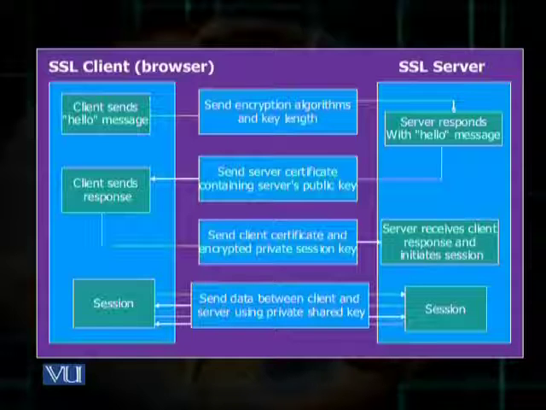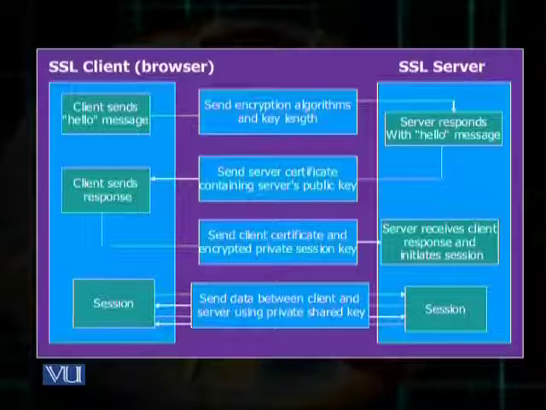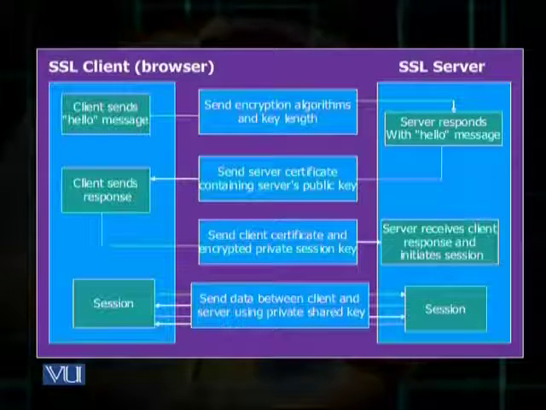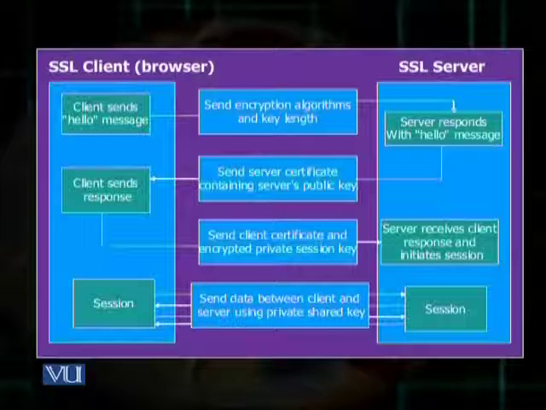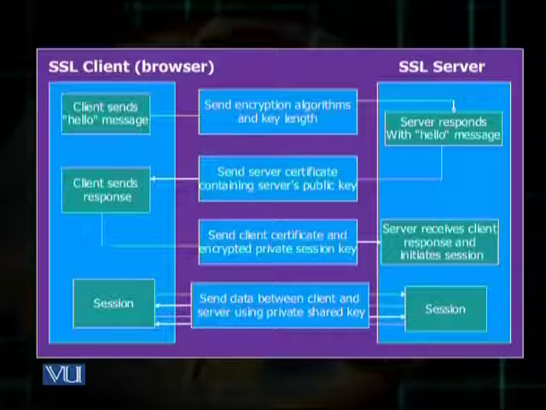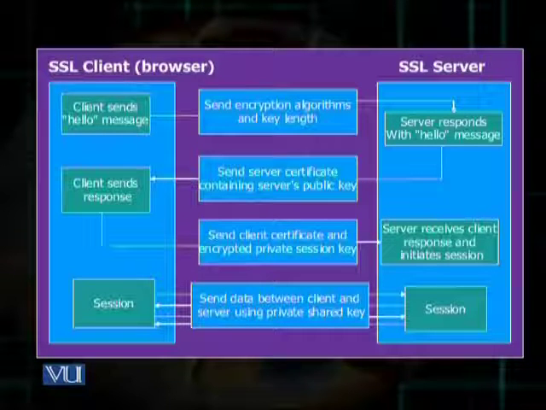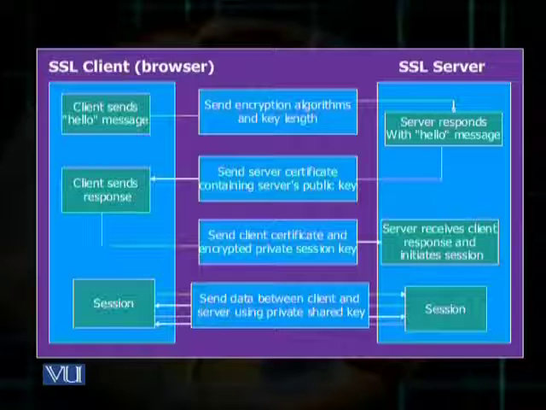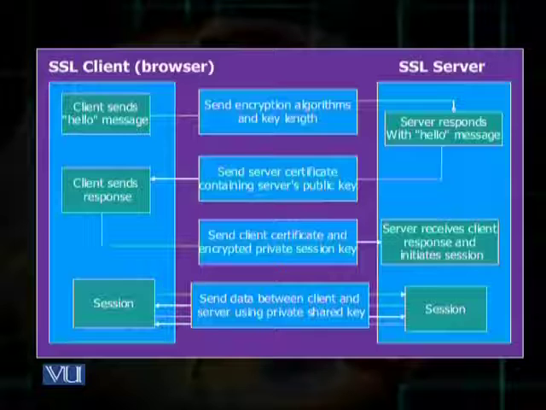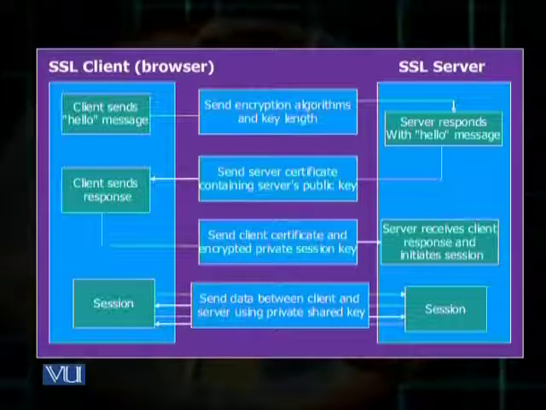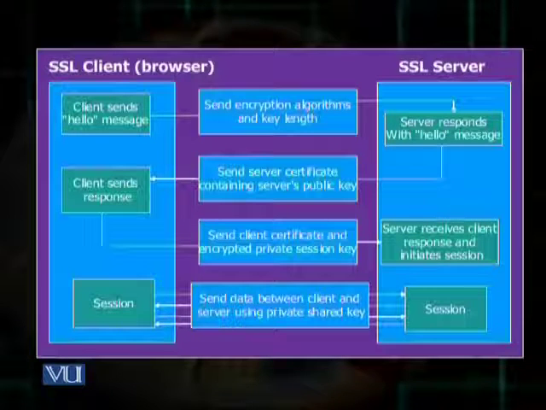So the point I was making, that the session key or symmetric key, which is to be used for encryption purposes, is encrypted with the public key of the server, which was just received by the client, and it is sent to the server. Server thus receives the client response and initiates a session. And all the exchange of information between the client side and the server side thus takes place in an encrypted form using this shared symmetric key. You can notice that there is a communication between the SSL client and the SSL server in a session. So that is all for our today's lecture.